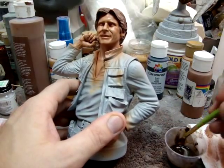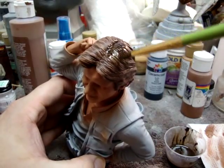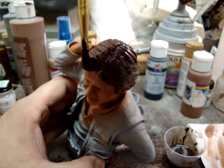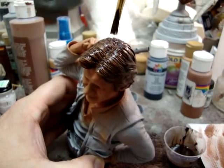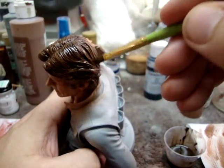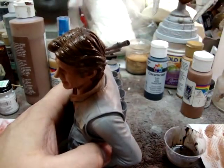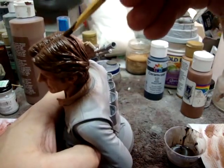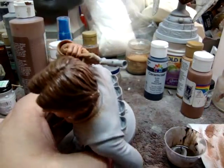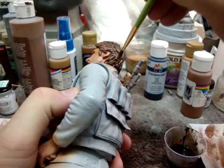All you want to do is, just like before, you want to stain the piece. You just want to stain it. You don't want to go overboard. If you get any on the skin, don't worry — just wipe it away with a cotton swab. I went to the store today, got some new cotton swabs. You can also blot it, just like you did before. But in most cases, using it on the hair, you want it to dry. You don't care if it's too wet — you just don't want it to be like running water. You just want to be in control of your wash.